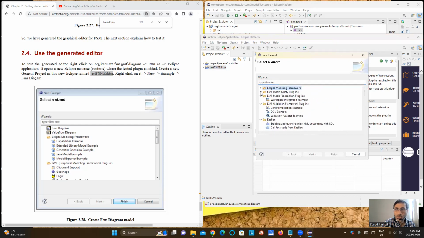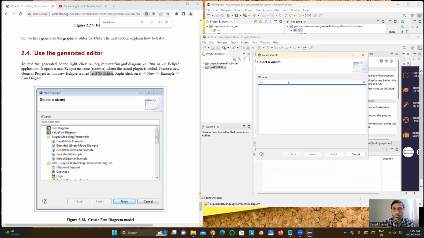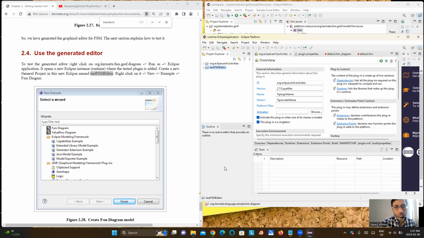It looks like it did not bring it. Let's try FSM. No, it is not there. Probably the error that we saw.